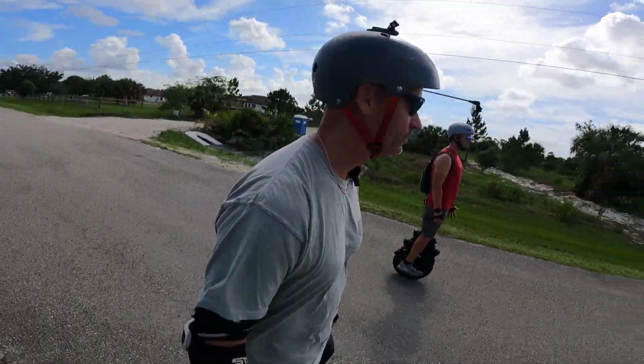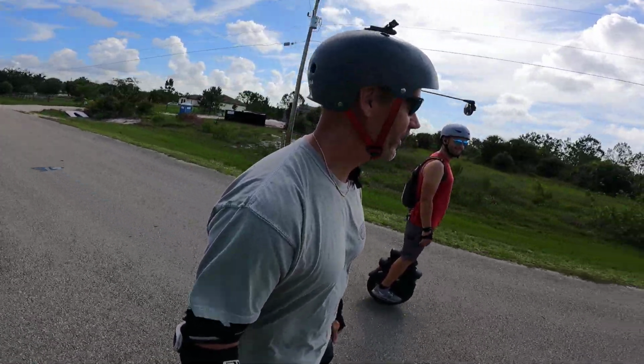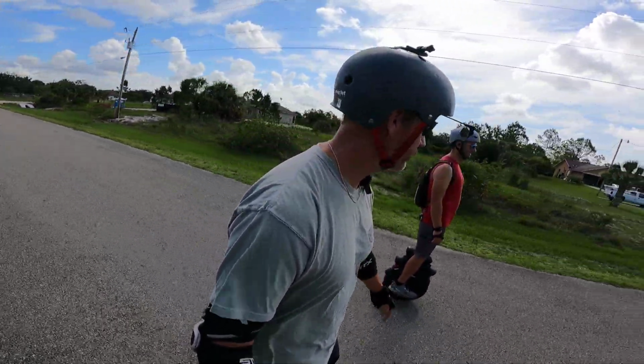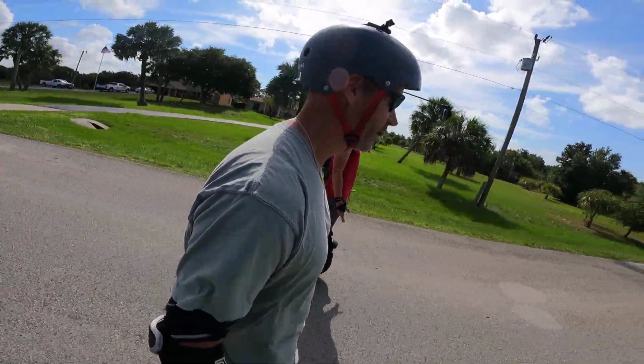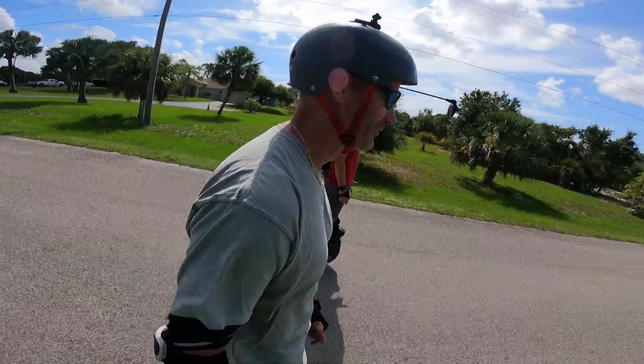The Sherman is also the most expensive of the wheels. It's like $3,500 now. Both of these are right around $2,000. But even still, $2,000 is a lot to spend on a toy. It is.